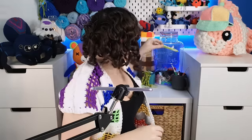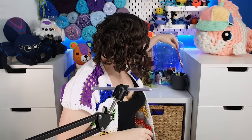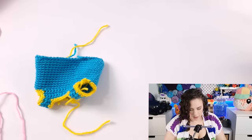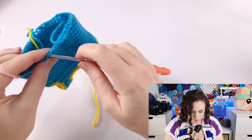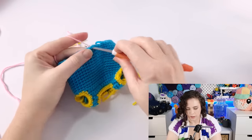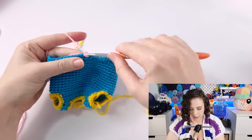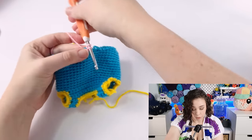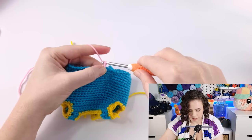And I don't need a 6mm hook for that. I might use a 4.5 will do. So I'm going to go into these stitches here. I'll line that up and then I'll join it with a slip stitch. And then it looked like she went into the stitch, yarned over and pulled through, then spun the hook around and then finished the single crochet.